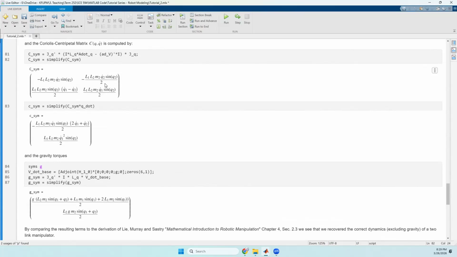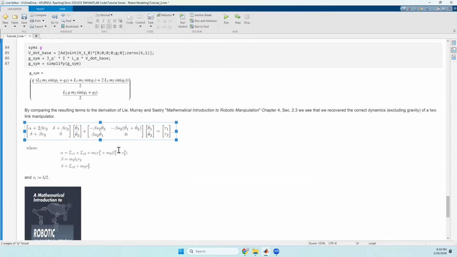And this is something very important, and it's stated as follows: the C matrix itself is not unique. There are many ways that we can define the C matrix. The way we derived it here symbolically led to this expression, while the way it was derived in the book, I suspect by using Euler-Lagrange equations, is given by this expression, and they are not equal. This is a known aspect of the dynamic equations of manipulators in general: the C matrix is not unique, while the mass matrix is always unique.